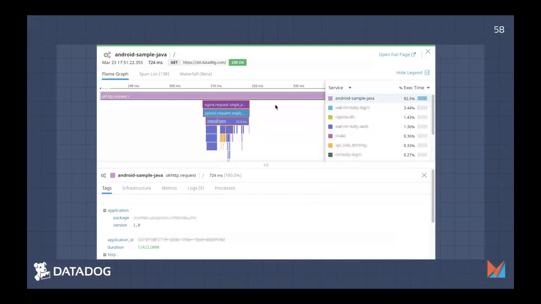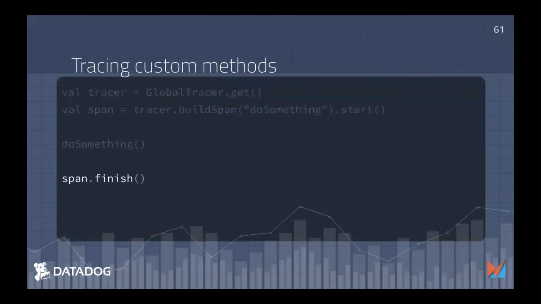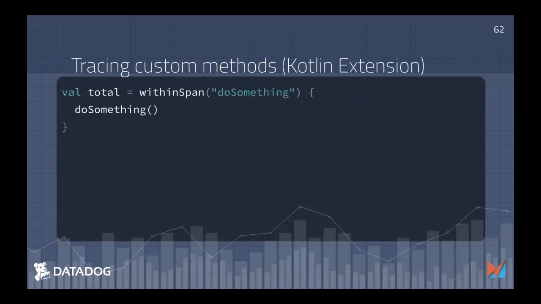You can also trace custom methods if you want. Using this simple call, you can get the tracer and build a span. So a span is a single block, as we saw earlier. Start it, do your work, and then call finish, and then it will create this block timed around the work that you did. If you use our Kotlin extension, you have exactly the same thing that happens calling withinSpan with the name of your block, and everything that's happening inside is going to be measured. You can get the result extracting from it too. And if an exception happens, it's going to automatically mark this span as being with an error, which is very, very nice to have.